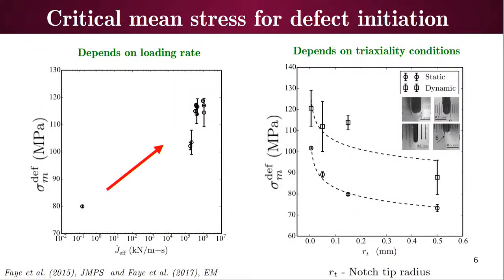That will lie somewhere here. It will smoothly connect. These kinds of tests are available, but you will see some kind of connection between them. Most of the contribution comes from the inertia. That's why people generally look at these rates. Up to a certain rate you will see this is constant. After that, it picks up. You need really high rates actually. These rates are coming from the Hopkinson bar kind of setups.